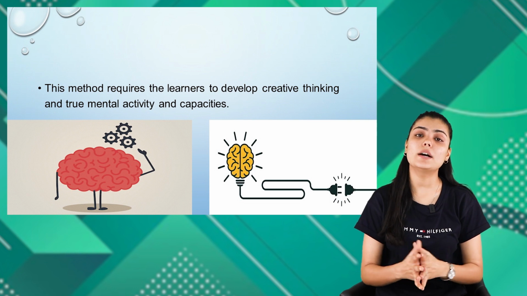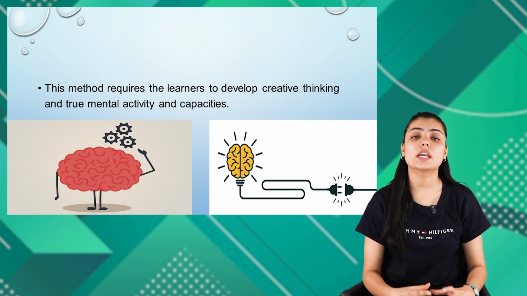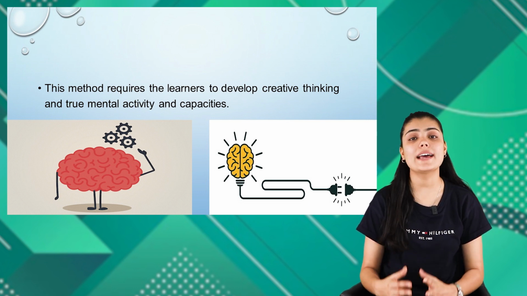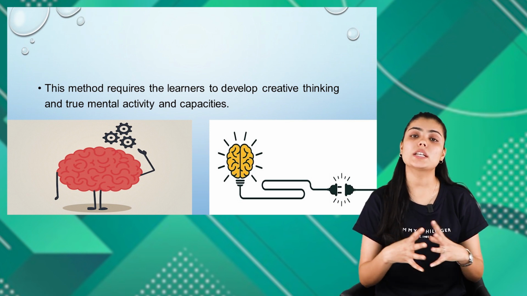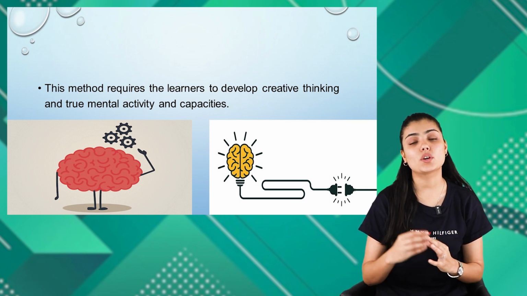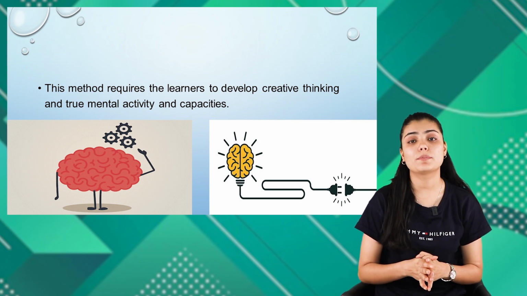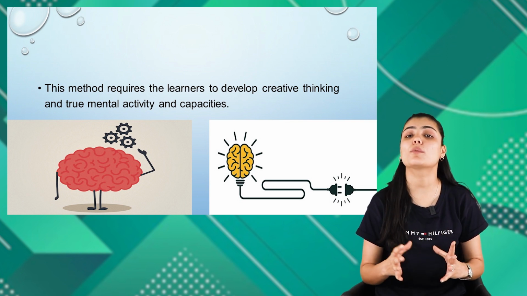So till now we have seen that a project is a method which is used in teaching in order to make sure that the students develop their creative thinking skills as well as their true mental ability, right? The project is carried out in order to make sure that the pre-planned educational objectives are met, and also the project method has been used especially in the education system for a long period now.